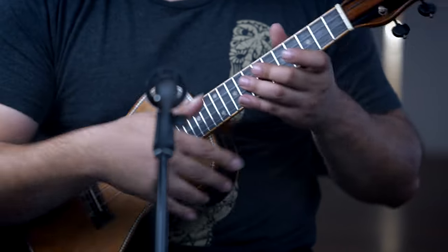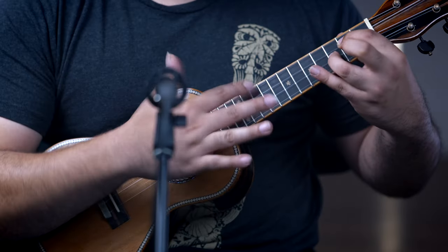Well, Pepes are naturally really deep sounding. So with that concert size wood combination, it's a lot deeper than a normal concert. Yes. But it's also a little bit more focused than the tenor. So it kind of has its own greatness. Really rich. This would probably sound really good with the low G too. But then I like this really familiar ukulele sound with the reentrant tuning. It's familiar, but it's a huge wall of tone.